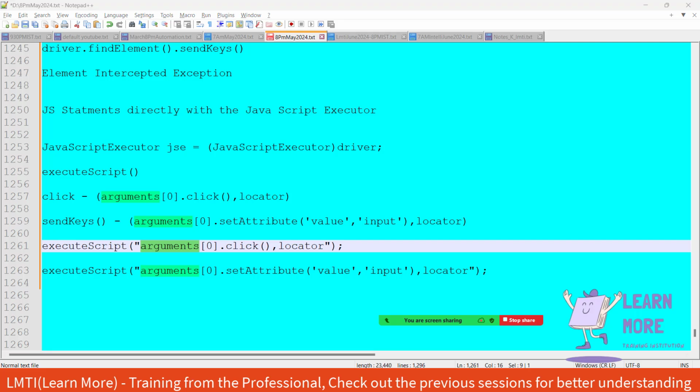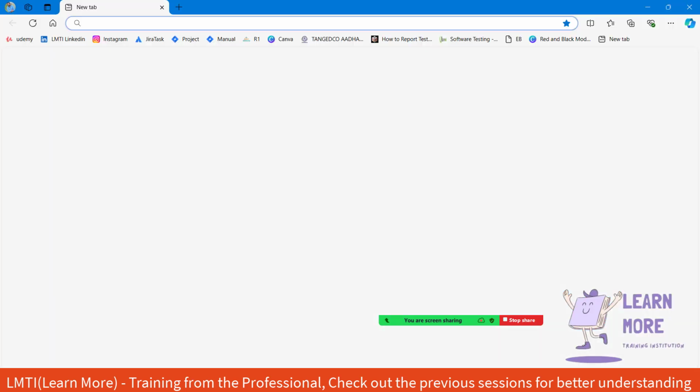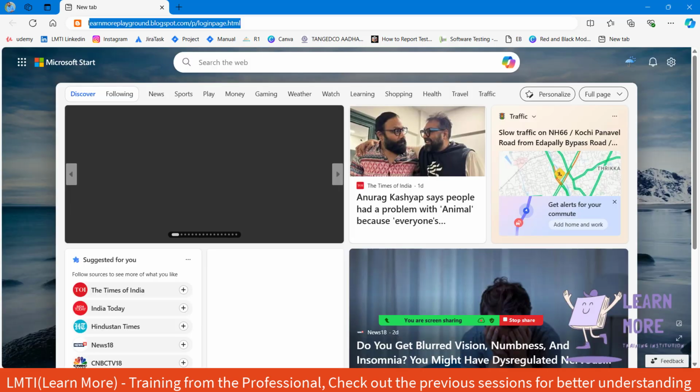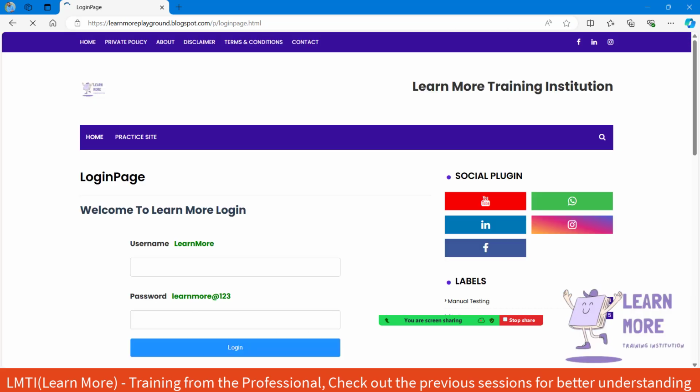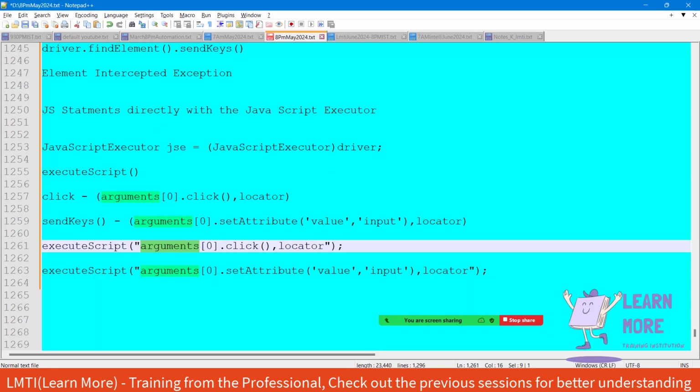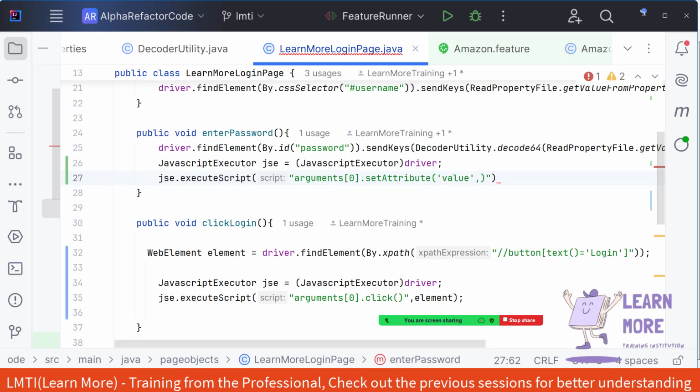Let me just hard code the value and see how it works. In the login page we are going to enter the password, this time with the help of the JavaScript executor. Let me pass the respective password over here.